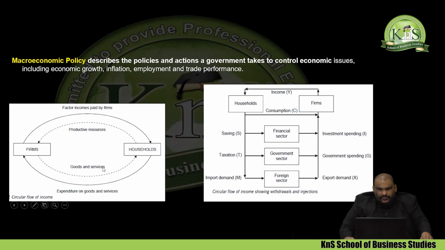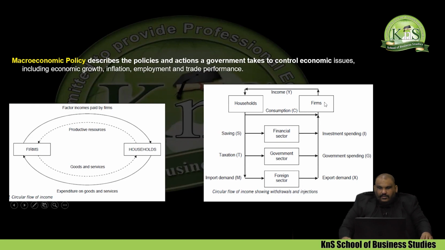Let's take a look at the households first. Households are the average consumers, the people who want to buy goods and services. So they spend their money on goods and services. That money goes to the firms, and in turn the firms pay the wages of all the people who work there. This circle goes on and on. This is a very small, micro-level example of how money comes and goes.